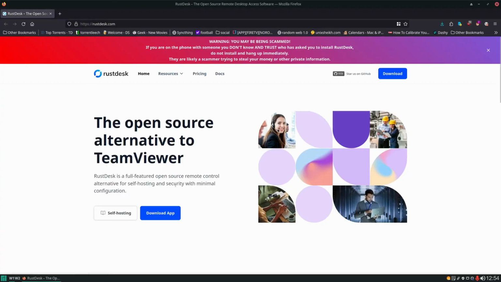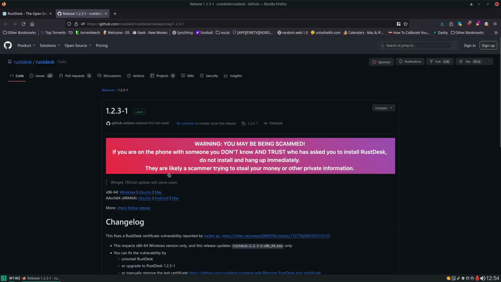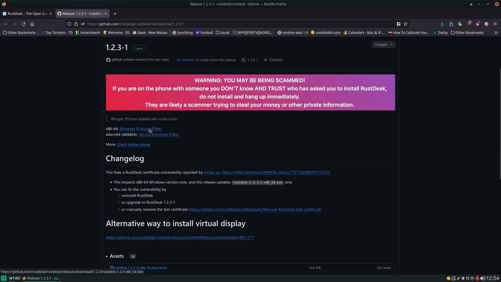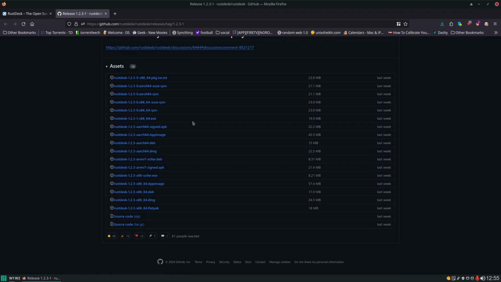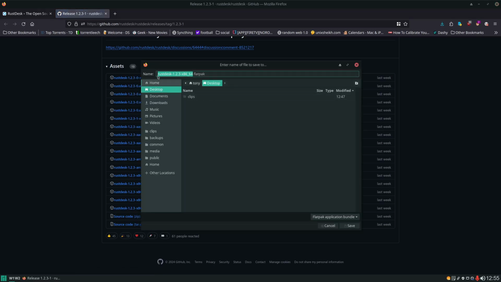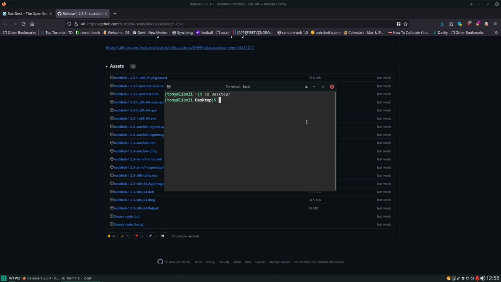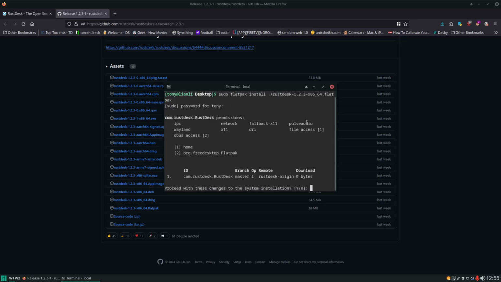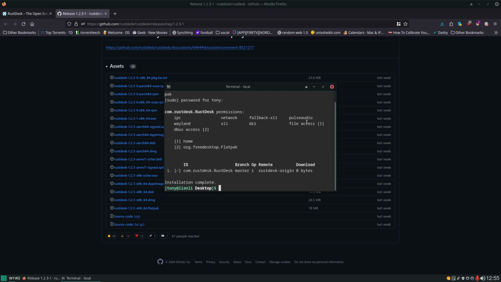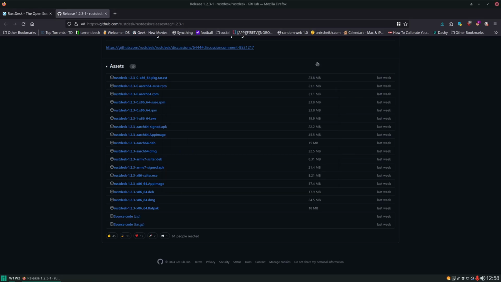and then we're going to go back to the official page here and download the app. You can see it gives you links for the client for Windows, Ubuntu, Mac. And then you should have it available in your Apple Store for iOS and in the Play Store for Android. I'm going to install it on this desktop here, and I'm going to install it using Flatpak. So I'm just going to download this Flatpak file, save it to my desktop. And now RustDesk is installed on my desktop. And next we'll open up the RustDesk client.